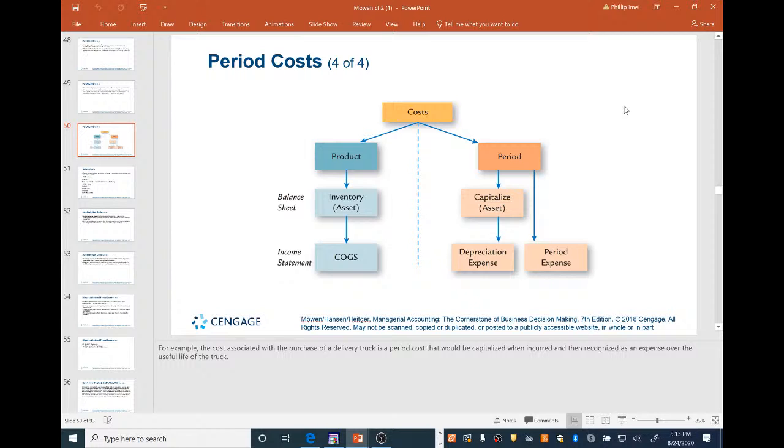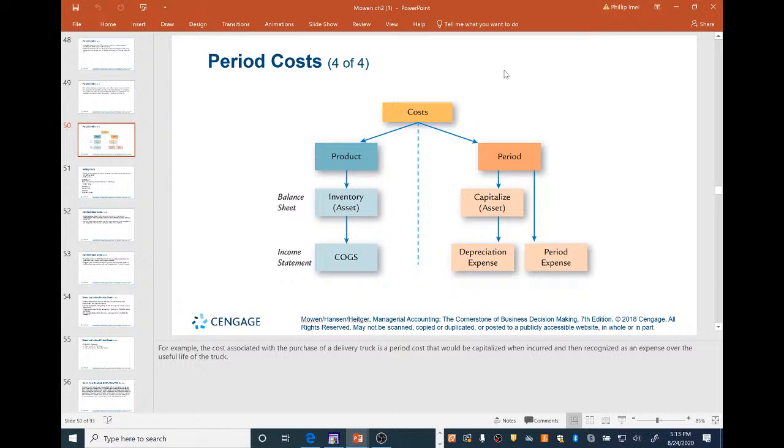Now, period costs. What are period costs again? Selling expenses, right? Think about the value chain. Remember, product cost is everything to get it from the raw material up to an inventoriable state. Period cost is everything beyond that. So you're selling, your accounting, legal fees, and all that stuff. So that's our period cost.